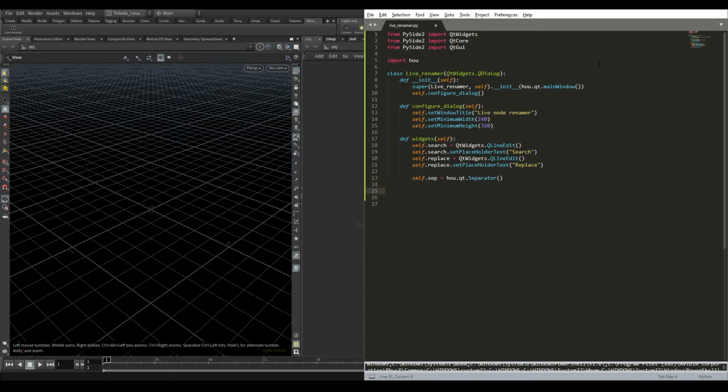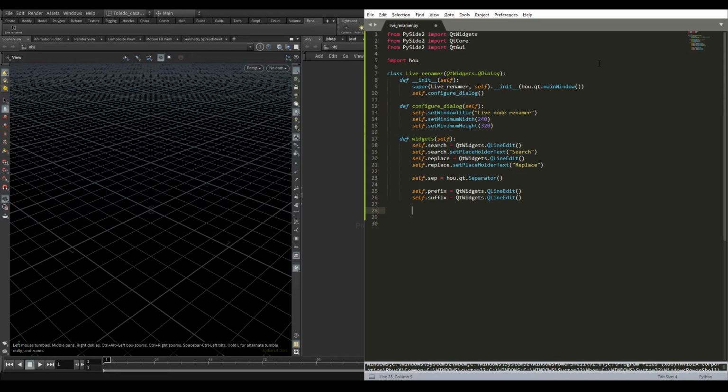Then I will have the prefix and the suffix, and these will be QLineEdits as well, like so, and like so. These two I won't have the placeholder text because the prefix, the suffix, and the remove digits checkbox will go in a QFormLayout. So we will have the three, one after the other, with labels in front.